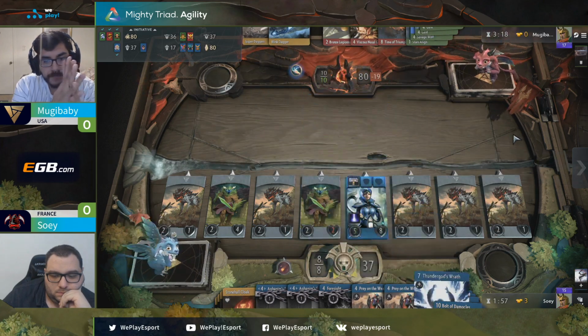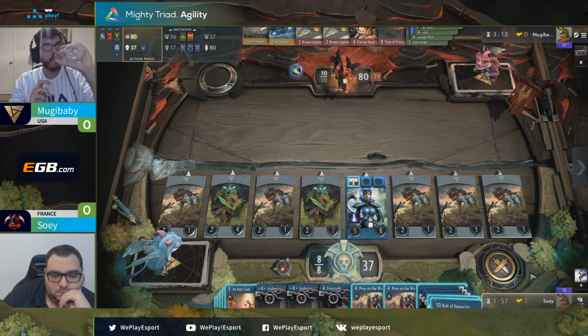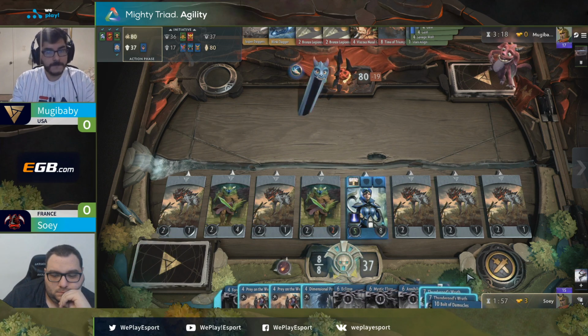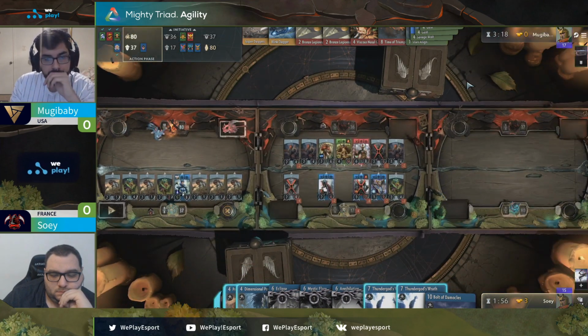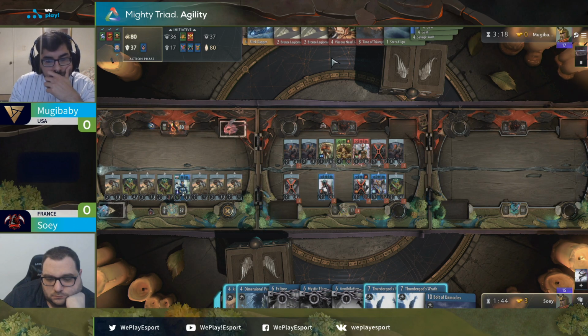All right, now this is going to be a very, very big turn. And the reason is we could see a 2-man Time of Triumph in this middle lane by Mugibaby. And because of those Hourglasses, the Annihilation available to Soey is currently locked. And you could consider trying to Thunder God's Wrath here and then in the next lane, and that would get rid of Legion Commander, except for you don't have a Sanctum.